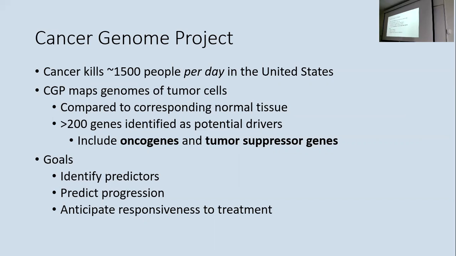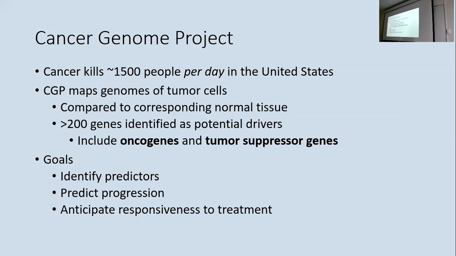The Cancer Genome Project — great idea. Cancer is a huge medical issue, killing around 1,500 people a day just in the U.S. We've talked about cancer before — we talked about mitosis, cell division regulation, and we know there are genes that cause cancer. So we have a human genome. If we can look at genomes of tumor cells, which we know have mutations that lead to cancer, we can start mapping the specific changes or specific causes of various kinds of cancer. So they compared all these different kinds of tumor cells to corresponding normal cells to figure out mechanically what's going wrong.